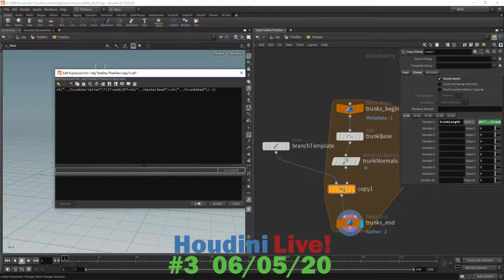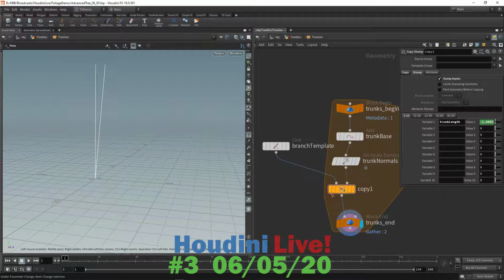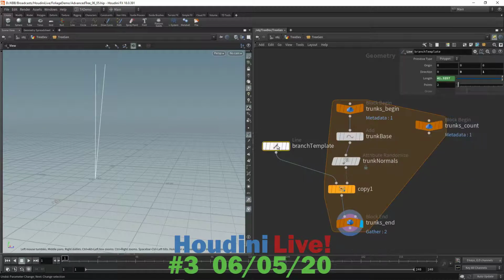Okay. Now, if I left mouse click the value, it says it's a negative 1.4. So that means it can go in the negative or the positive direction. Okay, that's sweet. Now we've generated this tree length variable. Well, what do we do with it? Let's go back up here to the branch template, where it says length. Oh, we already have a big old expression here. How do we integrate that?